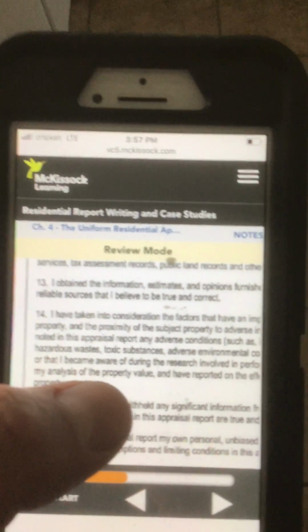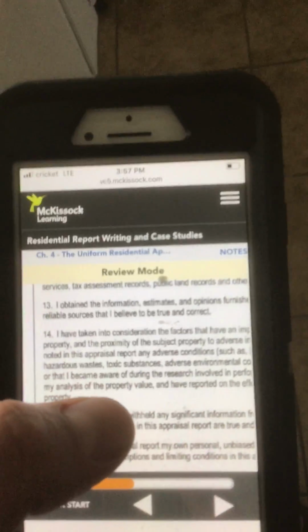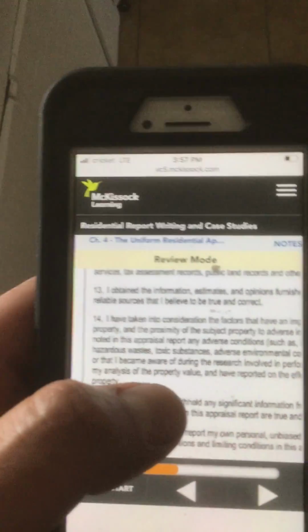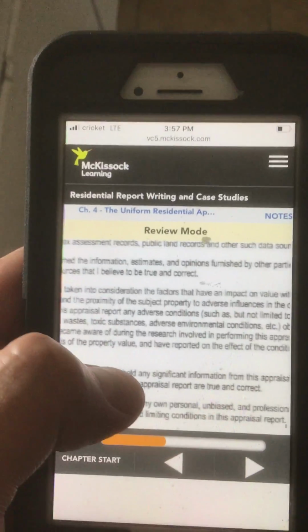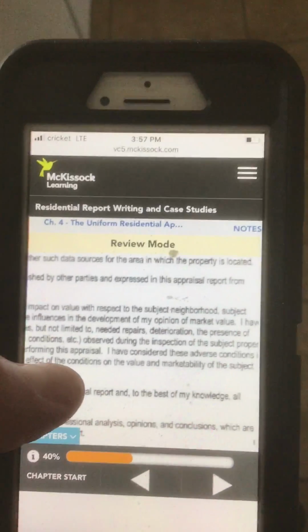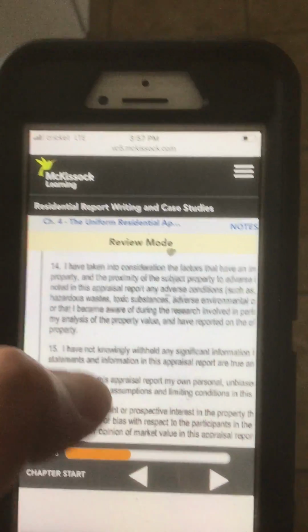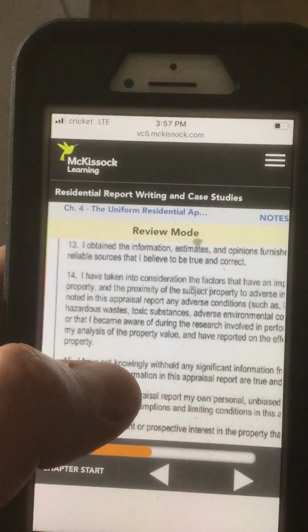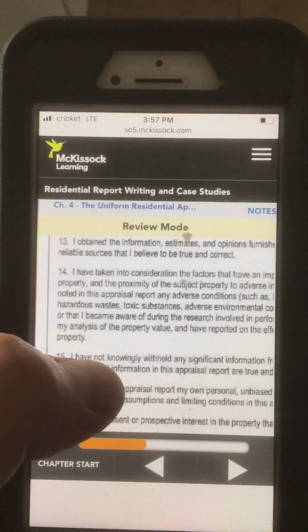I obtained the information, estimates, and opinions furnished by other parties and expressed in this appraisal report from reliable sources that I believe to be true and correct.